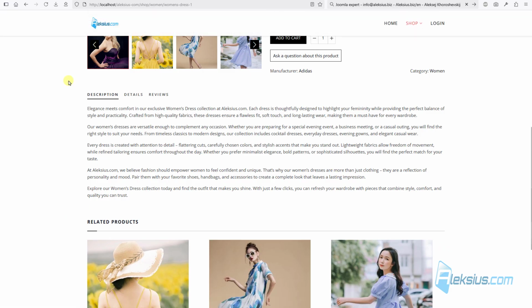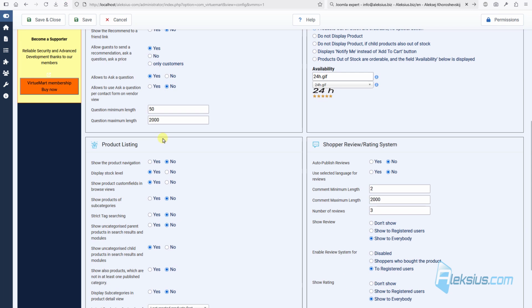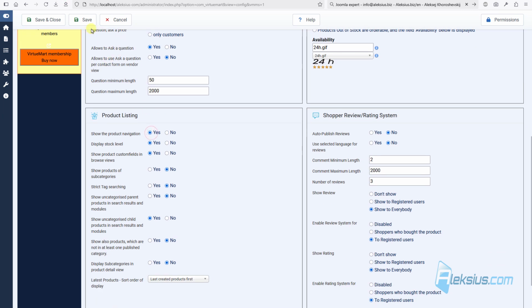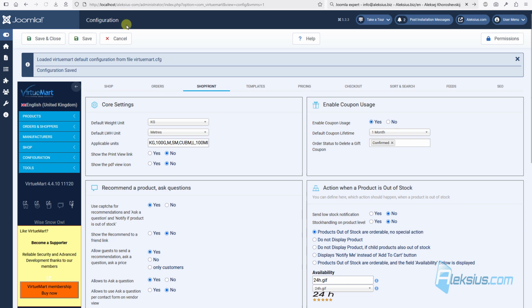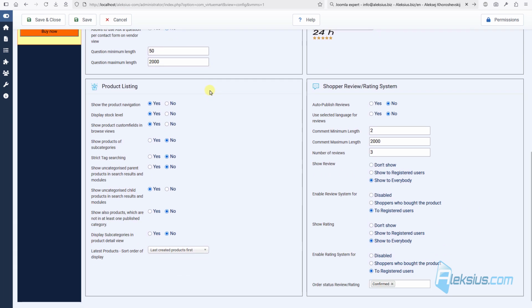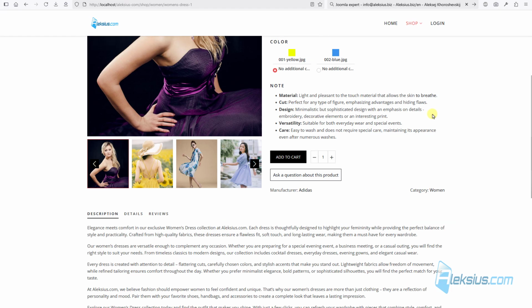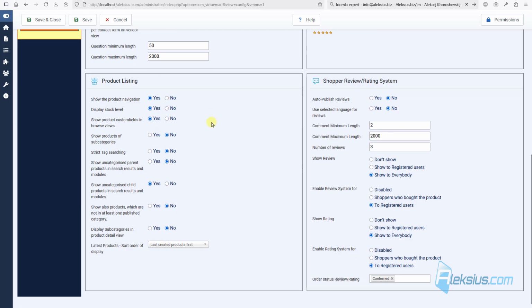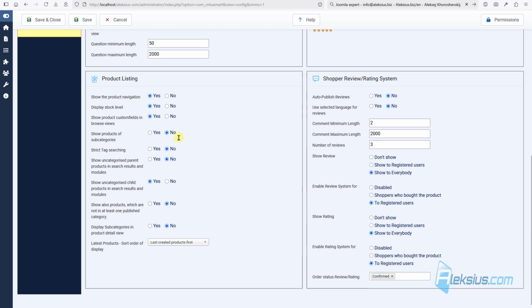Update the page and they disappeared. Let's leave them by default. Also, you can disable stock level. Here it is. And change other settings. You can read pop-up hints and just to experiment with these options.